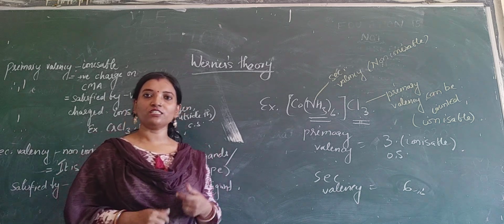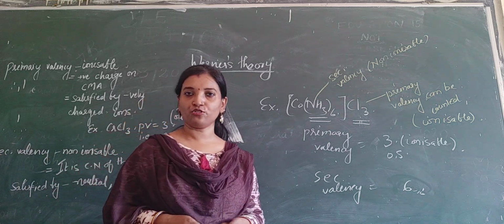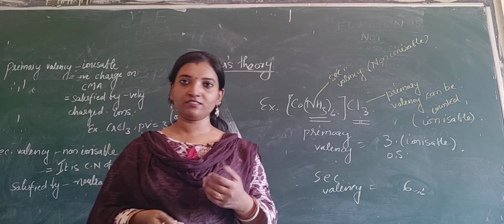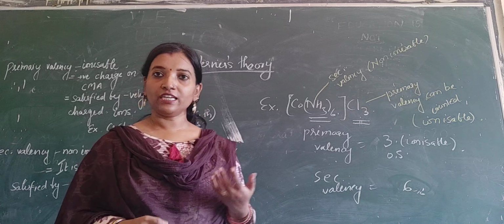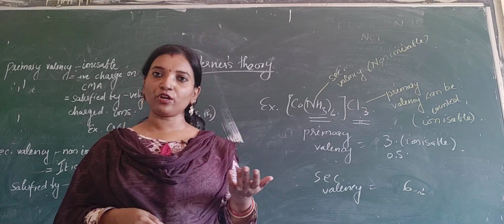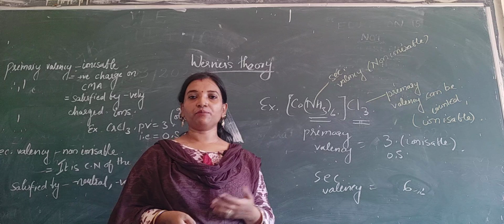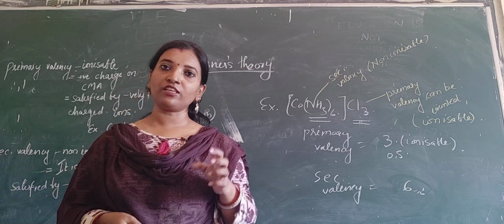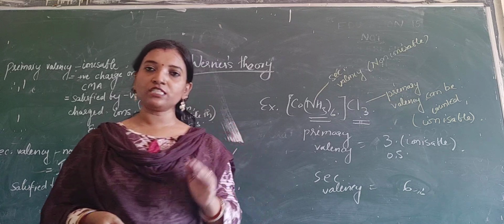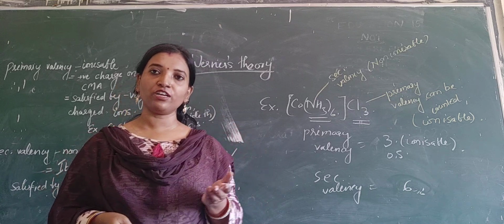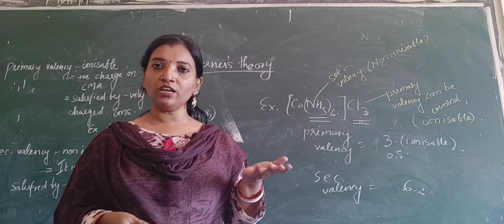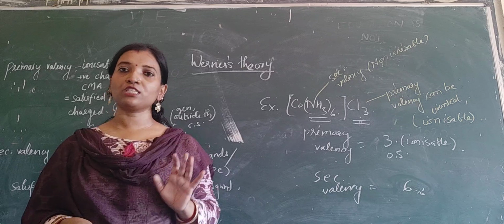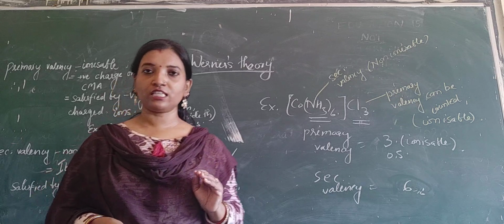Okay, good morning students. Today we will discuss Werner's theory. You might be knowing about coordination compounds, ligands, denticity, what the ligands are doing. Ligands are donating the lone pair of electrons to the central metal atom or ion, understood? The central metal ion gives vacant d orbitals, in which the lone pair electrons of the ligand will be occupied and then the complex will form. You might be knowing all these things, okay?